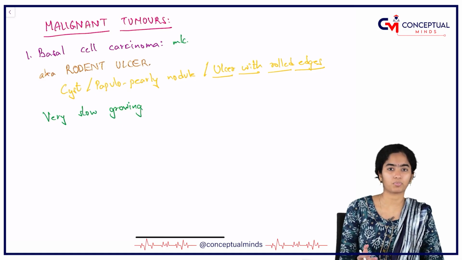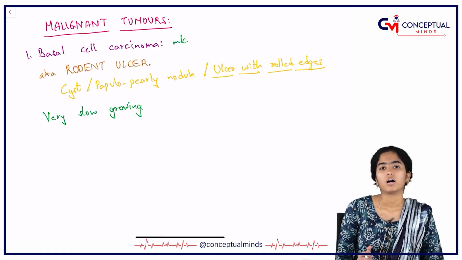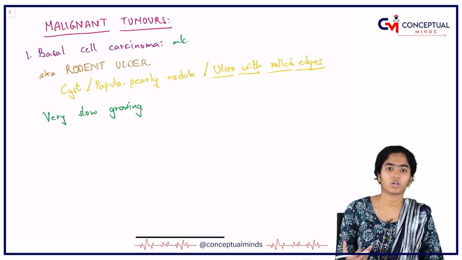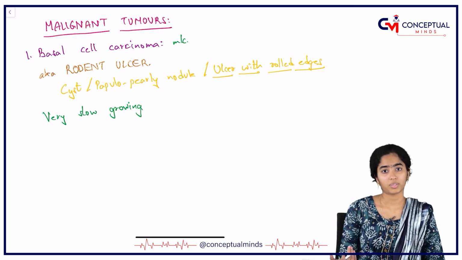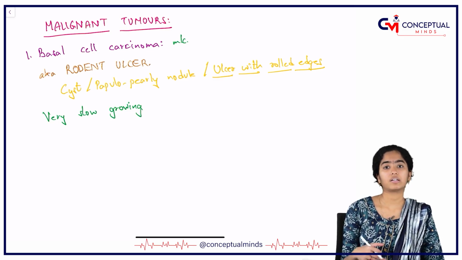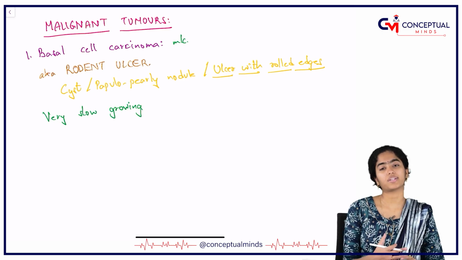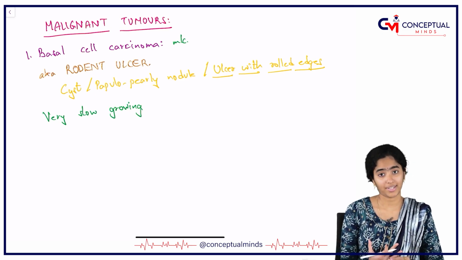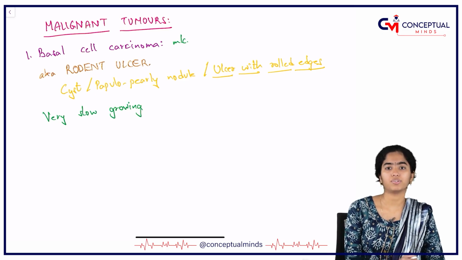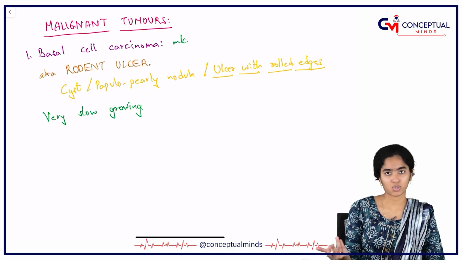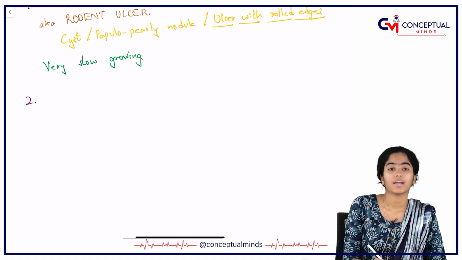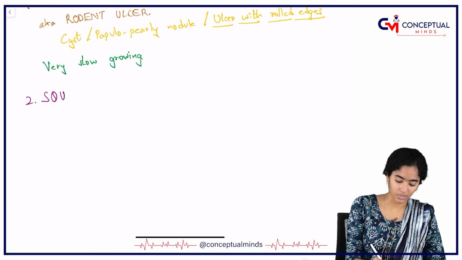How you treat depends upon the size, location and depth of the tumor. Of course, ultimate treatment is it has to be removed. How will you remove? Either you can do irradiation or cryosurgery and remove. But the problem is, if it is a recurrent basal cell carcinoma, or if it is very extensive, or if it has invaded into the cartilage or bone, then a major surgery has to be done and the defect has to be closed by using some flaps or prosthesis. So I hope basal cell carcinoma is clear to you. Next we have squamous cell carcinoma.